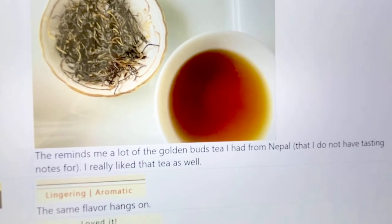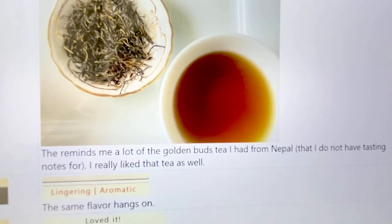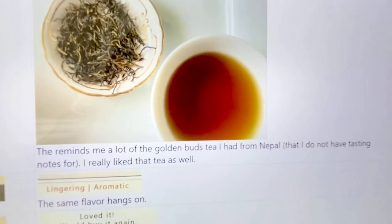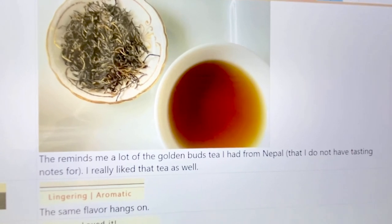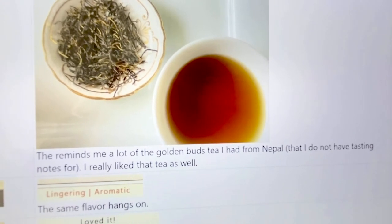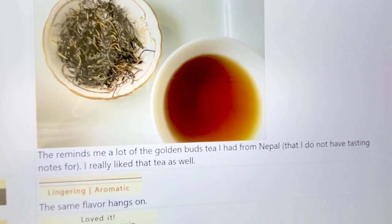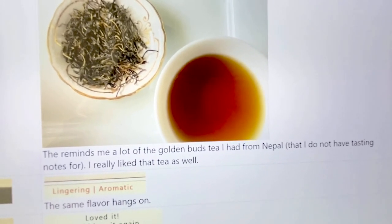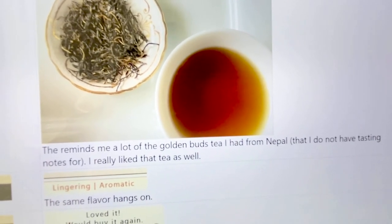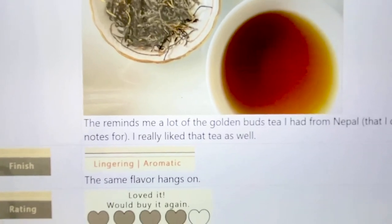So if you are tasting teas, keep at it. Keep taking notes. Keep analyzing and trying new ones, because eventually I think you'll get it, because the more I do it, the more I get it. So this one really reminded me of a Golden Buds tea that I had from Nepal in 2019. I got that at the Chicago Tea Festival. It was one of my favorite teas, and this one tastes very much like that. I don't have tasting notes on that Nepal, because it was not in my book. So I didn't write it down, but I have it in my head, very much like that one.